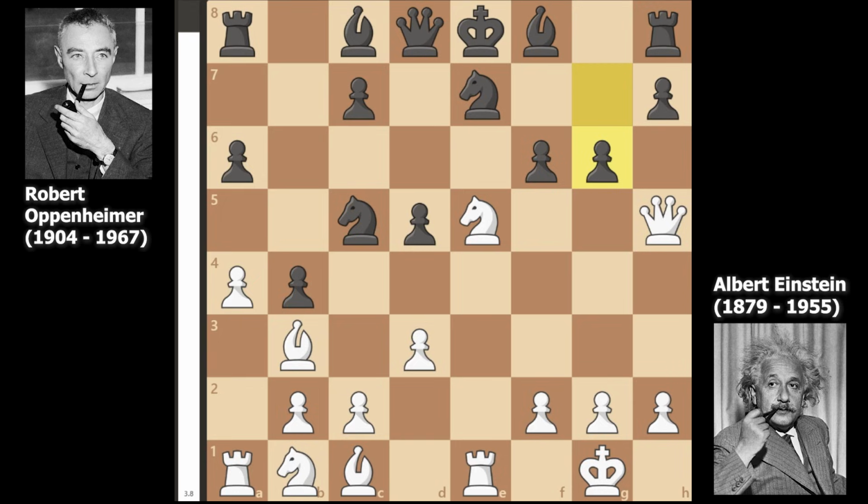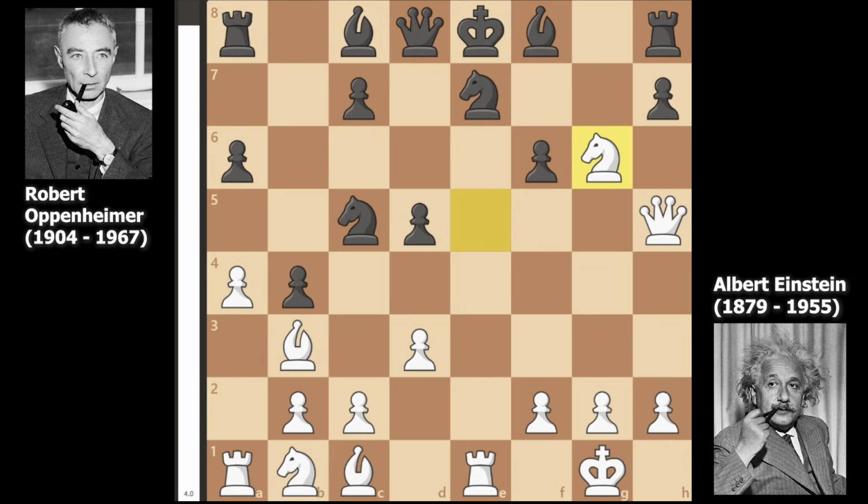The pawn structure is now compromised, giving Einstein potential targets to exploit. Einstein sacrifices his knight. With knight takes g6, this brilliant tactical blow destroys Black's pawn shelter. Material is given up for a devastating attack on the exposed king.